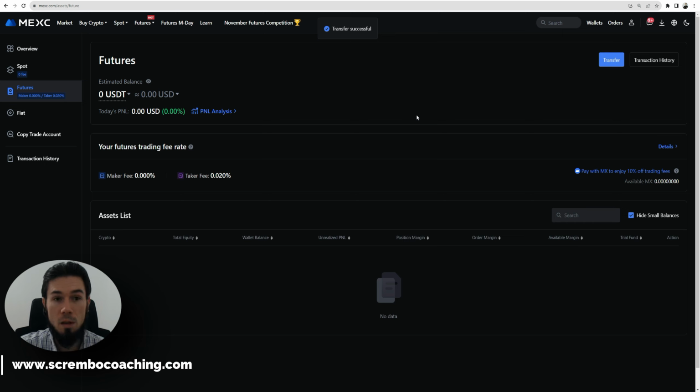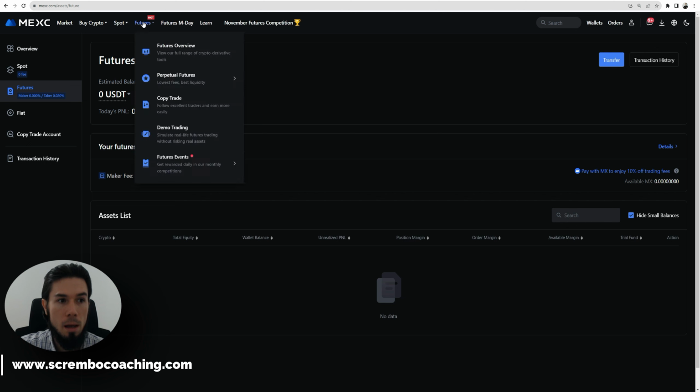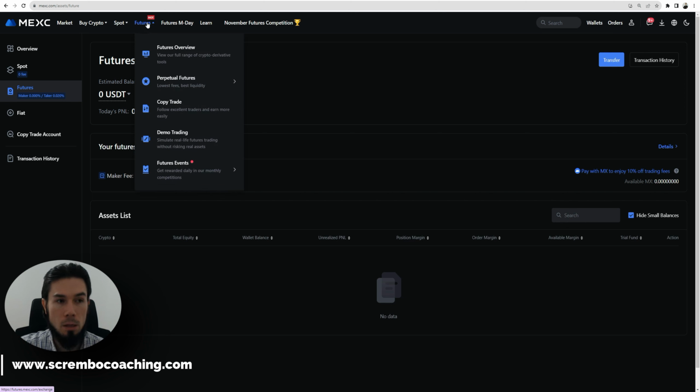The same thing is needed to transfer back when it comes down to trading on spot market, right? You cannot have your resources on the futures wallet. So, I did transfer the resources. They are going to appear right here. It's just a little bit delaying out here. And we are looking forward on the top left corner.